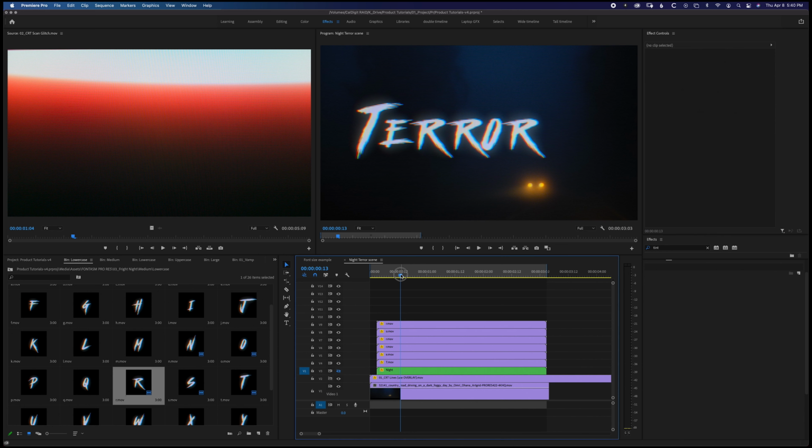Now that we have that, I'm going to replace one of these R's, because I don't like that they're the same and I want to make them a little different.